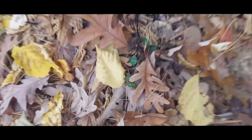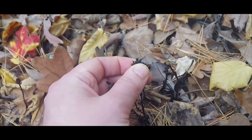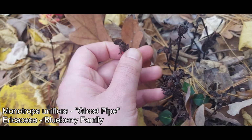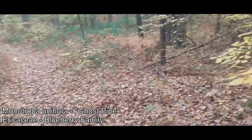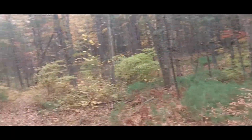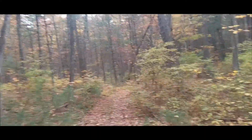Yeah, see, here we go for the millionth time looking at the seed pods of a Monotropa uniflora. So same subfamily as that Pyrola back there. And I mean, you see what I'm talking about, right? Just that really specific dried up husky, oval shaped seed pod with the stigma sticking out the front. They all do that. And you know, Pyrola, Chimaphila, Moneses, all those guys, they kind of want to take those out of that whole subfamily, put them in their own subfamily, Pyroloideae, and then just leave the parasitic ones.